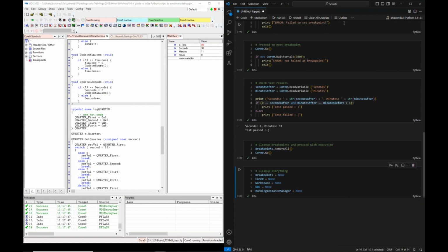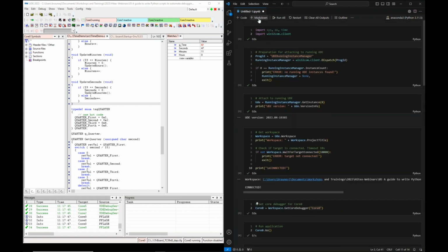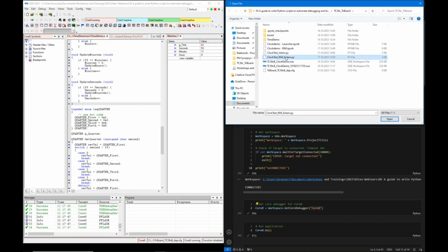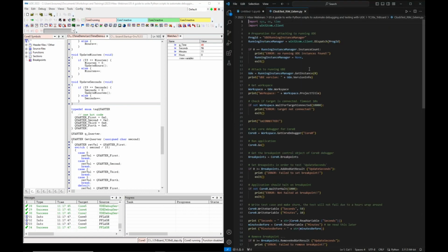Now you can export, for example, this script to a file, a Python script. I have already done this and have changed that script a little bit. I opened that file, which is that one, which is basically the code that we have written right now. The only thing I have changed is that, because we used the Python Jupyter notebook, there were several comments added showing which code belongs to specific cells, and I removed those here.